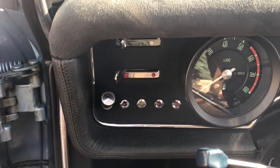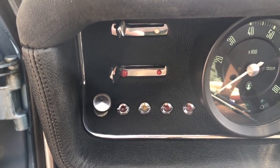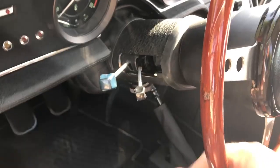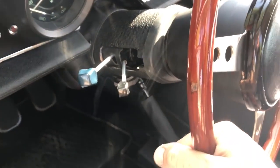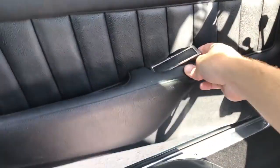The section of the dash ahead of the steering wheel and above the center console is covered with different gauges in place of an instrument cluster. There's a big metal handle on the passenger side that was undoubtedly added to soothe the passenger when the driver feels like becoming a little frisky.